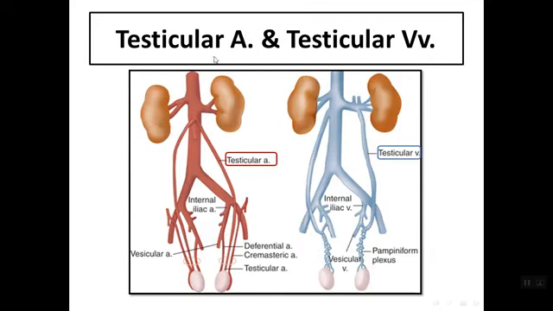Here we see a comparison between the testicular artery and the testicular vein. These are the two testicular arteries at the level of L2. They are long and cylindrical, and descend in a retroperitoneal route until they descend through the inguinal canal to supply the testis and the epididymis. As for the testicular vein, the right one will drain into the inferior vena cava, while the left testicular vein will drain into the left renal vein.